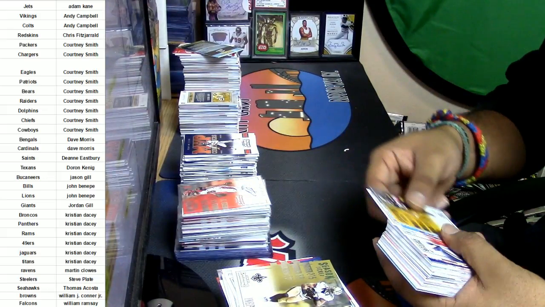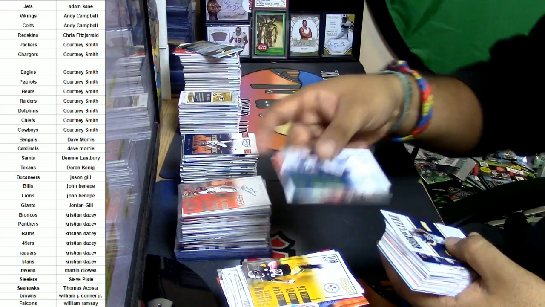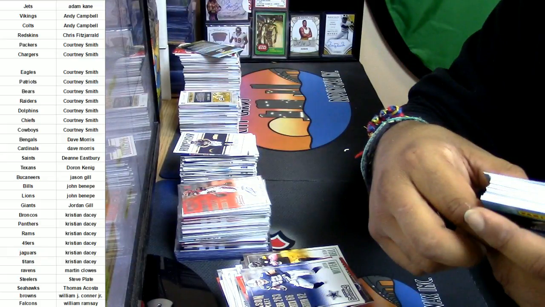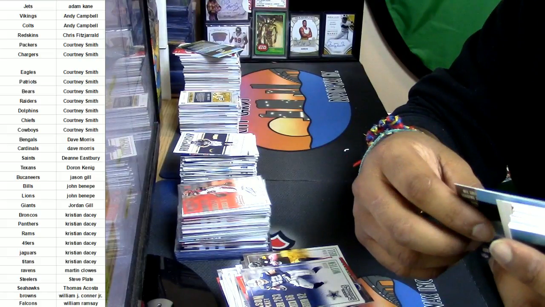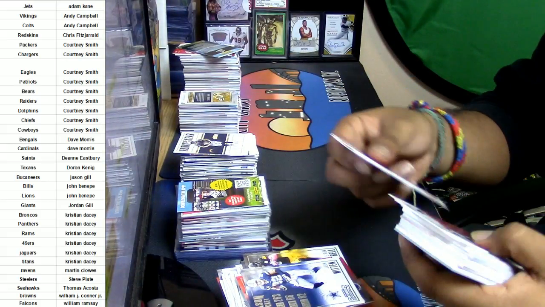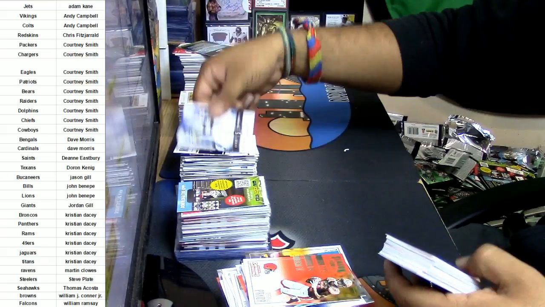Alright, so this is paper base here. More paper base. Rookie of the Year contender, Joey Bosa. The rich keep getting richer. Contenders Rookie Ticket, Gold Ink Signature for Tyreek Hill of the Chiefs. There you go. Paper base. Alex Collins, Jonathan Williams insert.